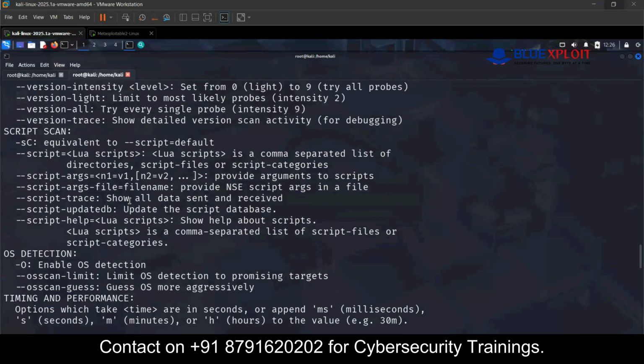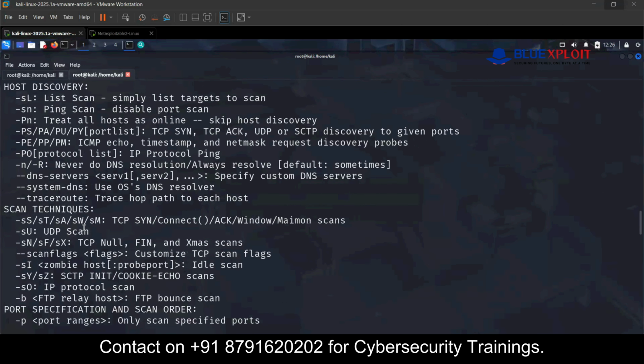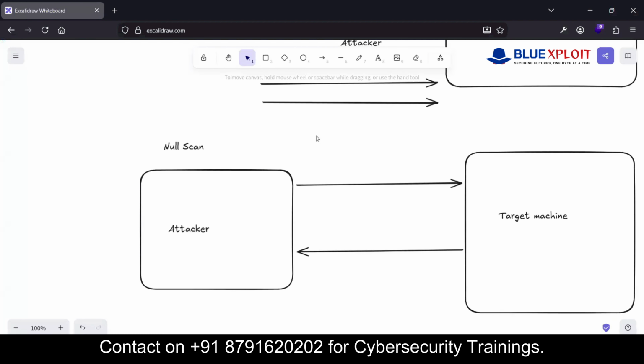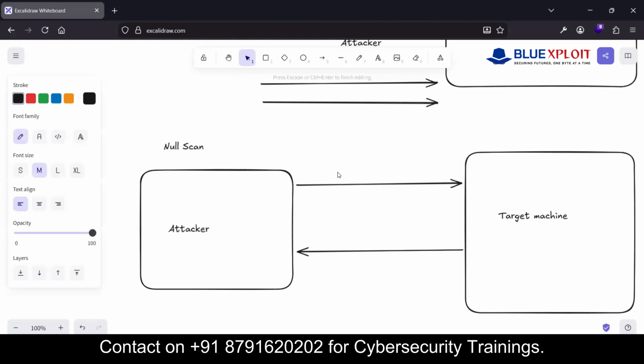So now let's focus on the scan types, like what kind of different scan types we usually use for firewall evasion. The first that we're checking is null scan. In the null scan, what exactly is happening is we are sending null. Null simply means we are not sending any sort of flags. Null basically means there is no flag set. All six flag bits are set to 0.